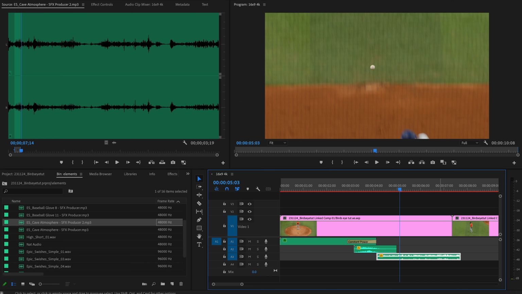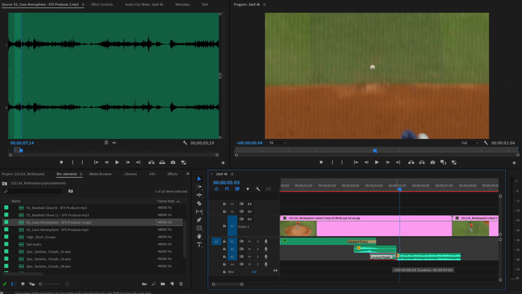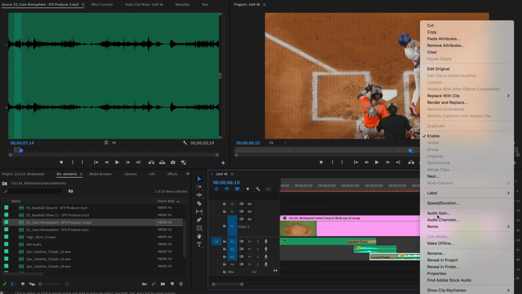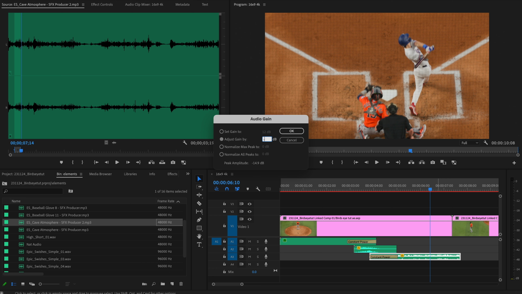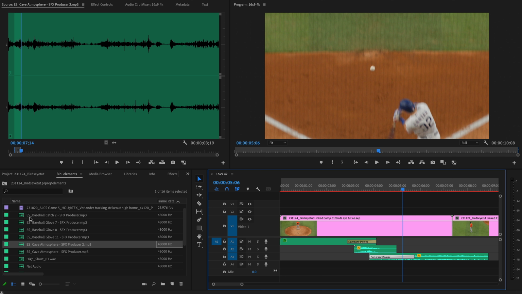I'm going to up the gain. Like I said, people's phones do not have good speakers and they have dust in them. Fade this in. You almost want that to be a little more subtle, if anything. So I'm going to drop this to -6. And then I'm going to find my baseball catch.